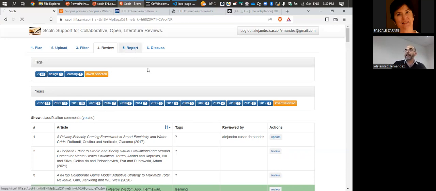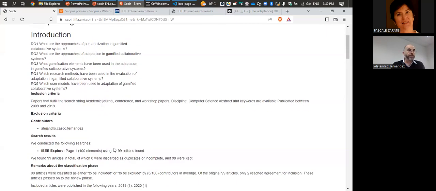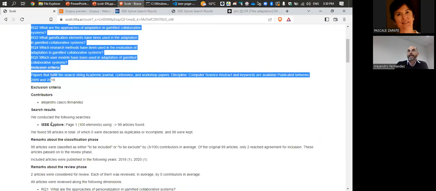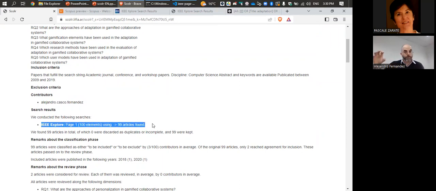But the last thing we have is the report. The report tries to summarize everything we did. It takes the notes, it takes the list of people that contributed to this review, it takes the summary of the databases we used. So for example, we have only one search with 100 articles.